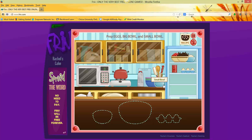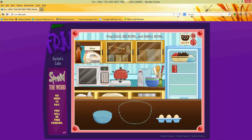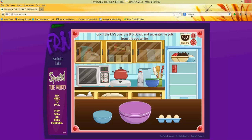Okay, so prep eggs, big bowl, and small bowl. Alright, so here's a small bowl. Put that there. Eggs. Put that there. Oh, okay, so big bowl number 3. I guess it doesn't really matter. Let's just do big bowl number 1 because it's in order of operations. Alright, crack the egg over the bowl, over the big bowl, and separate the yolk from the white. Okay, so I'm going to crack the egg. Oh, it said over the bowl, right? So let's do it over the bowl. Okay, put the egg yolk in the small bowl.